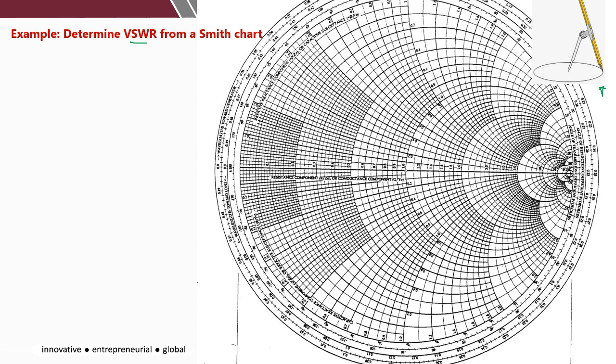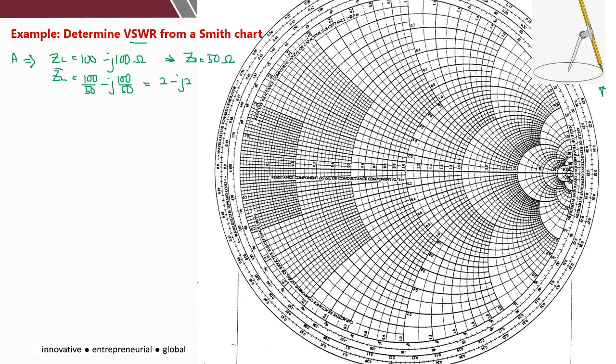Okay, let's look at example A. So given ZL equal to 100 minus j100. In all cases, we assume Z0 equal to 50 ohm. Okay, so the first step is to find ZL prime and plot on the Smith chart. So divide by Z0: 100 minus j100 divided by Z0 equals 2 minus j2. Right, plot this point onto the Smith chart.